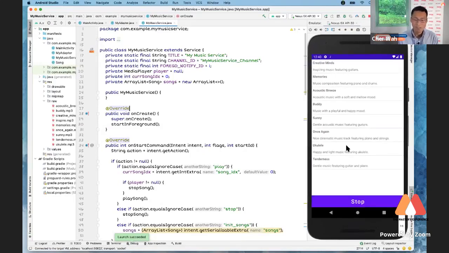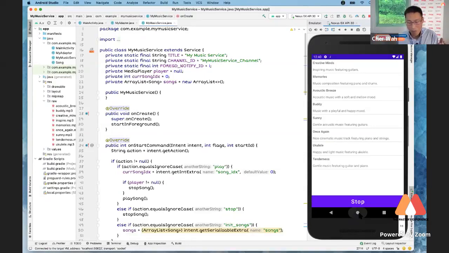So this is the application. It loads up as a list of songs, which I can click to play. But we can't really share the song. We have a little bit of technical difficulties, but trust me, it works. When I click on it, it will play. So let me click on it, and it's playing.